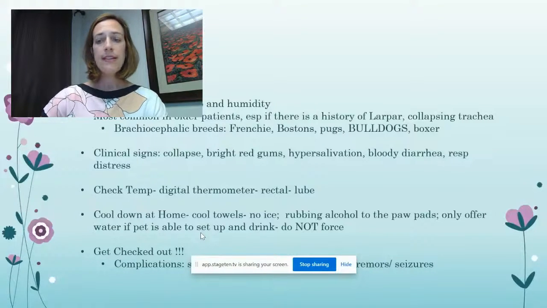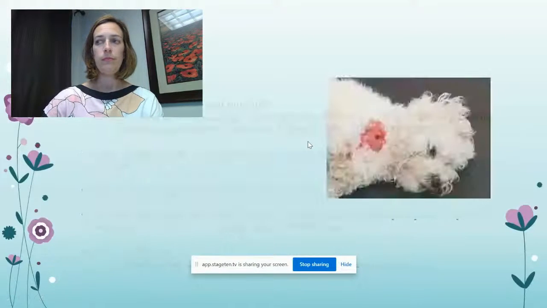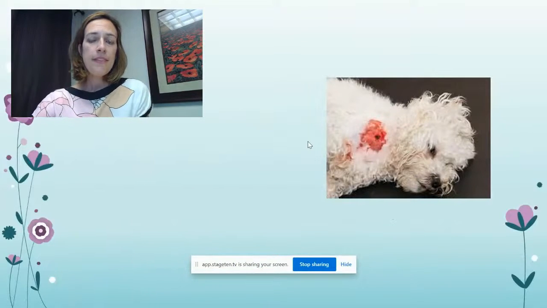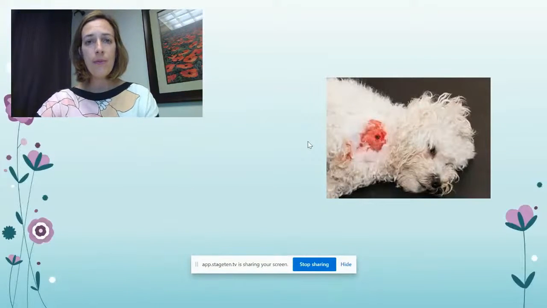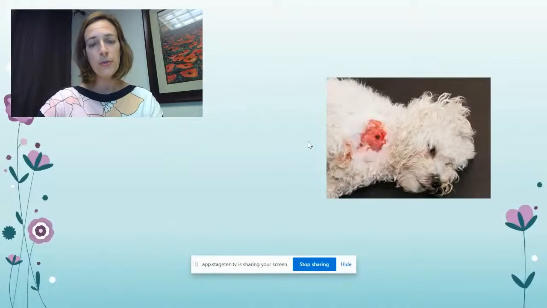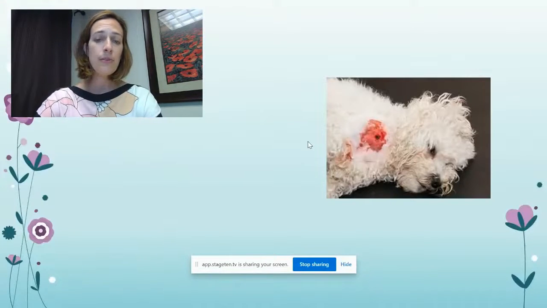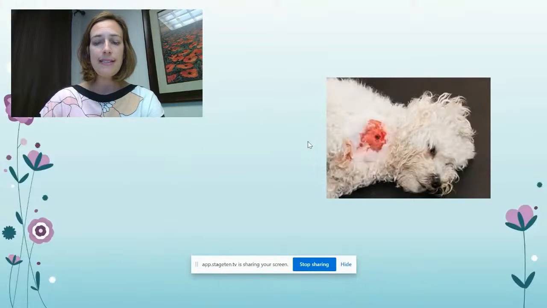Okay, I'm going to move to the next slide. So this is another common thing. This little kiddo here has what we see as a puncture wound over the shoulder. Summertime, springtime, even fall when the weather's nice, we tend to want to be outside more. We're on the bike trails. We have a lot of nice dog parks in the area. It's inevitable that we're going to see some bite wounds that take place.